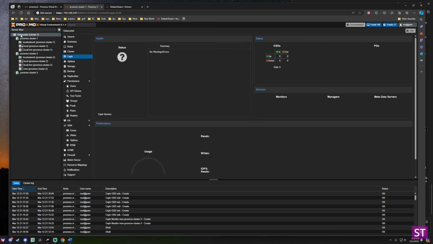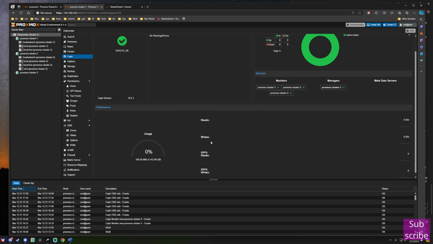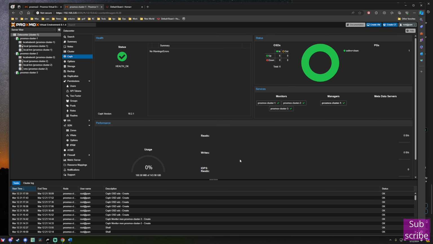It's all good. And if we go to the data center tab, again, we can see the overall health of our Ceph cluster. You can see here we have 3 monitors, 1 manager process. We don't need more than that right now for this demonstration. And again, if this was actually doing any read or write, we would see this here. And we can see the overall usage of the cluster.